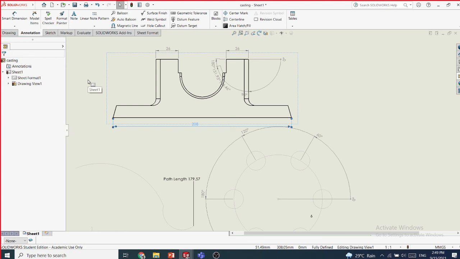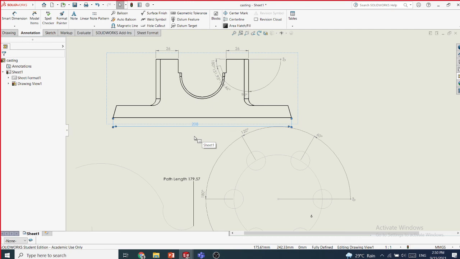Now there's a concept called layers in SolidWorks. If you have done Photoshop, it has layers. We can give different colors for these dimensions. For example, I can have dimensions in blue color and my text in red color or something like that.